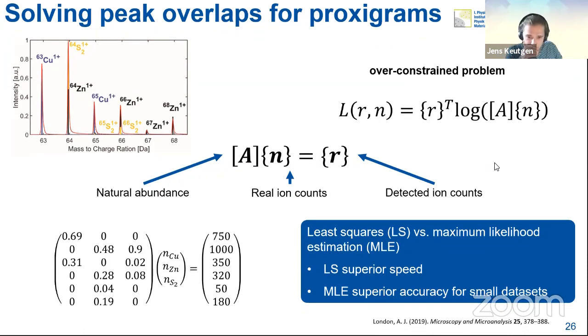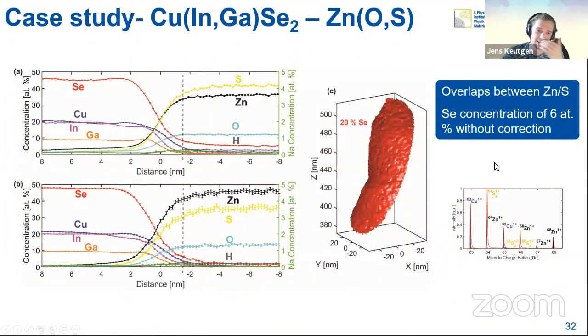I could go on about this for quite a while, but as time is limited, I instead just want to show you some case studies that we performed on this. For one, here we have some kappa indium gallium selenide, zinc oxysulfide interfaces, which have many overlaps between zinc and sulfur, and also zinc oxysulfide with selenium. When you just investigate these interfaces, you see that the zinc concentration is underestimated while the sulfur concentration is overestimated. And even if you can correct this, you will still have the problem that your selenium will be overlapping with these peaks, as well as on both sides of the interface.